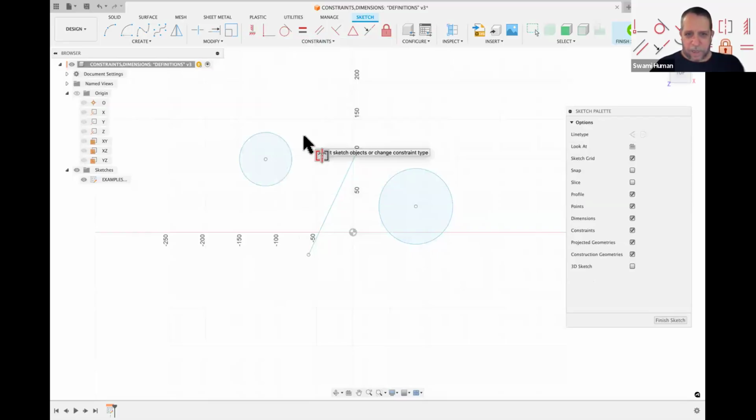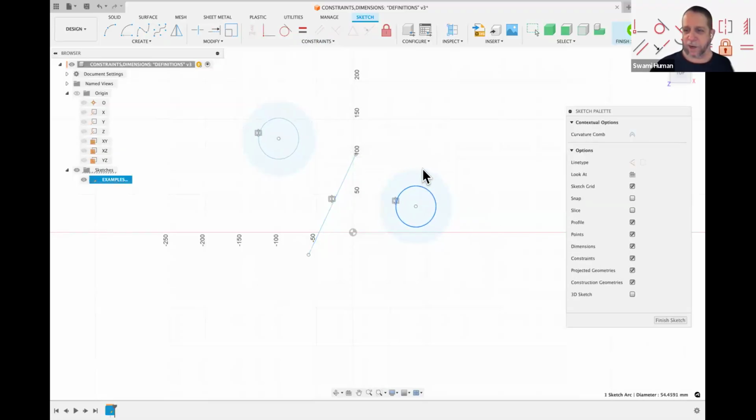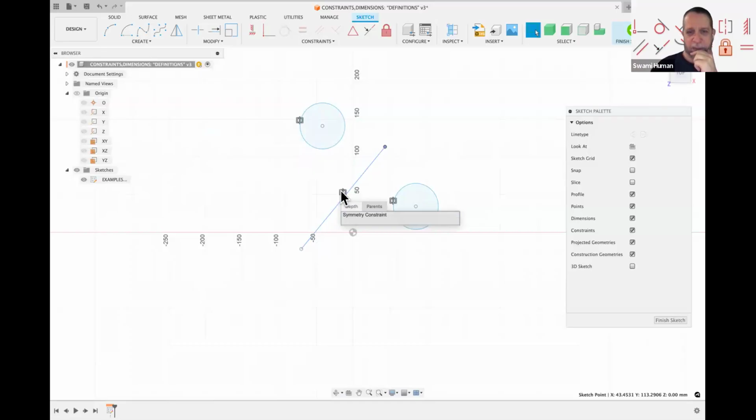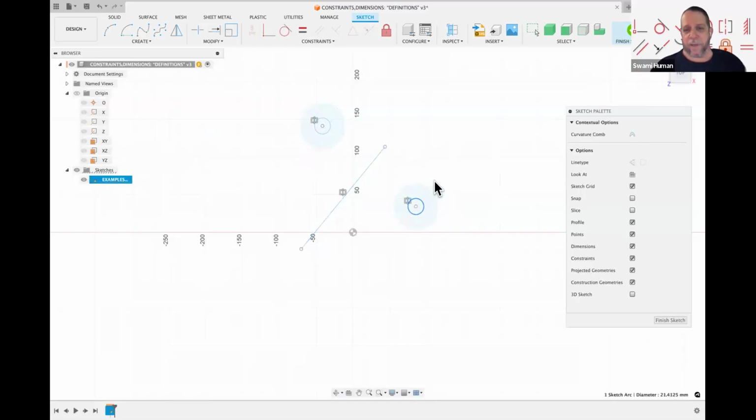So it's going to ask me to do something: select sketch object or change something. So I click that, I click that, and I click that. There we go. It also made them the same size, I think. Yeah, they're connected. They were different sizes to start with, and now they're locked, and they're about this line of symmetry right there. You can use mirror. In fact, it made a mirror constraint here. That one right there looks a lot like a mirror. It says symmetry, but it's the same icon as mirror, I think. So it's a kind of mirror across a given line, and it's keeping them the same, even though they started off different.